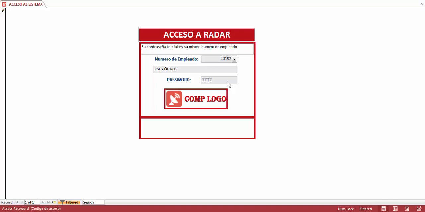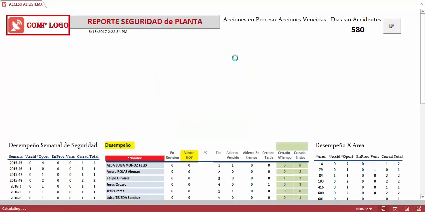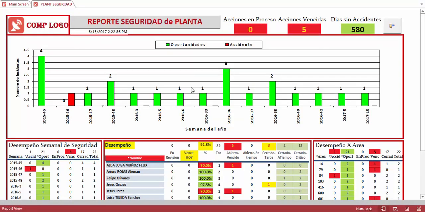Access to the system is restricted by a user password to ensure data integrity, as well as to personalize the elements of the Kaizen system here integrated. Access can be granted to all members of the plant organization, this including the direct personnel.